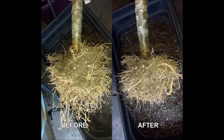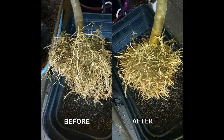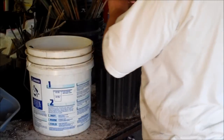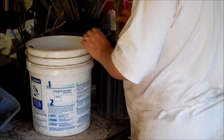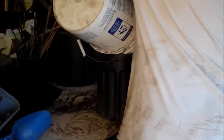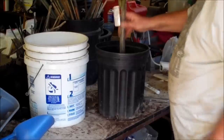Here are some other examples of root pruning that's been done. Now get your pot, fill it halfway full of your potting medium, and place your plant right on top of that. Fill it up — put the rest of your potting soil in — then move the plant up and down to help work the soil around it.